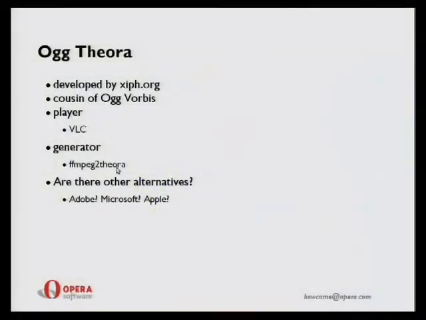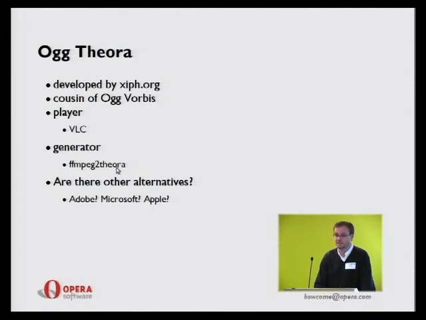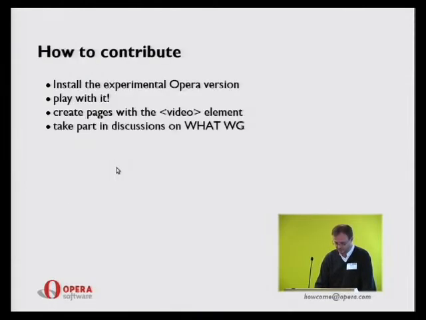So those are the demos. I pretty much only have self-made demos because we haven't really pushed this out yet. This is the first day that Opera is available for download, for playing with. And I should also say I'm not making any product announcements here. This is only for experimental purposes. We expect the spec to change, and we expect to improve our support as well.